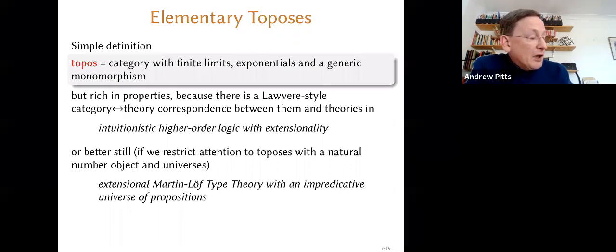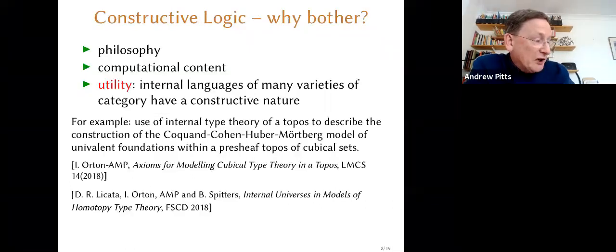So a recent example of that, which is in the back of my head for why I'm interested in this at the moment, is I did some work with various people a few years ago trying to understand the so-called cubical sets model of univalent foundations. So that was a construction done in a particular presheaf topos, so a particular kind of elementary topos. And the construction is of the model of homotopy type theory, univalent foundations, that's done there. It involves some quite elaborate things to do with various notions of fibration and cofibration, so the sort of Quillen model structure kind of thing that one has there.